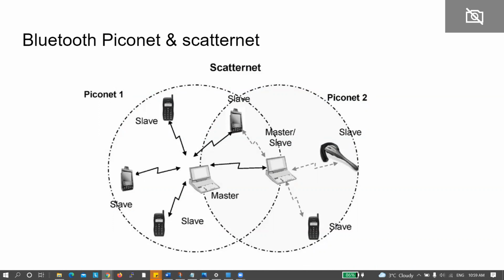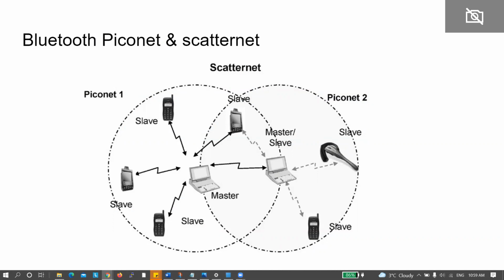So Bluetooth Piconet: two or more Bluetooth compatible devices can be connected using Bluetooth technology. Devices communicating together form a Bluetooth network called a Piconet. A Piconet is a spontaneous, ad hoc network that allows two or more Bluetooth devices to communicate with each other. One device is referred to as the master while the other is referred to as a slave.